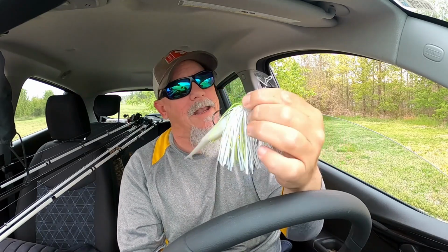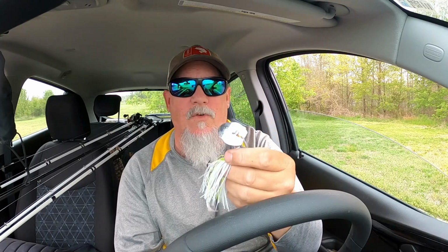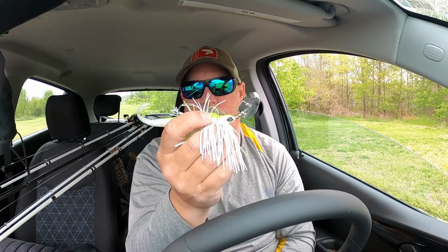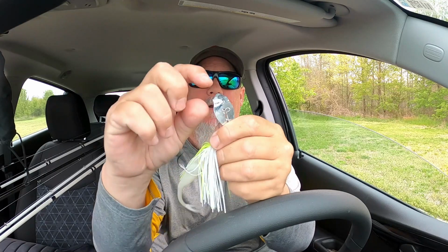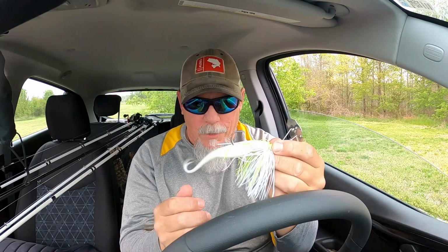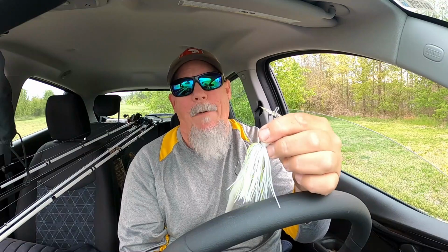But again, I'm gonna give this bait the benefit of the doubt, man. Again, we always have great success with chatterbaits, and I really think this one can put some good fish on the line. We just have to tailor the way we retrieve this bait right here. I think I'm gonna futz around with the blade a bit, just bend it and see if we can try to get it to travel down a little further into the water column right there. So this thing will be able to slow roll in the bottom, because that's kind of what I wanted to do today, but again, it wasn't happening, so that's why I was cranking really, really slow with my cadence.